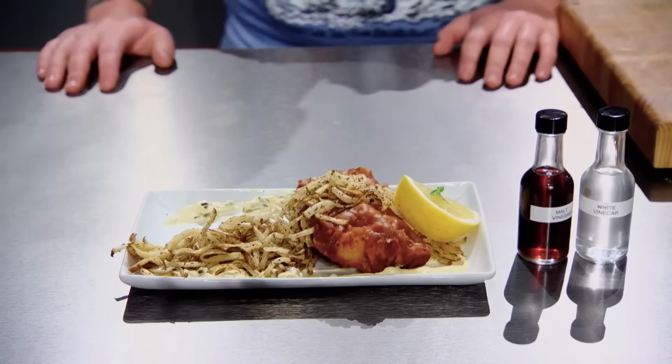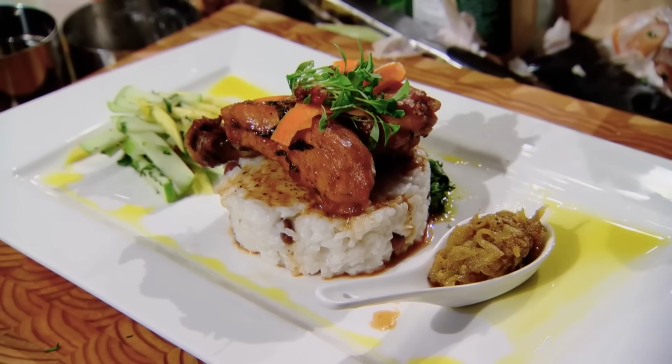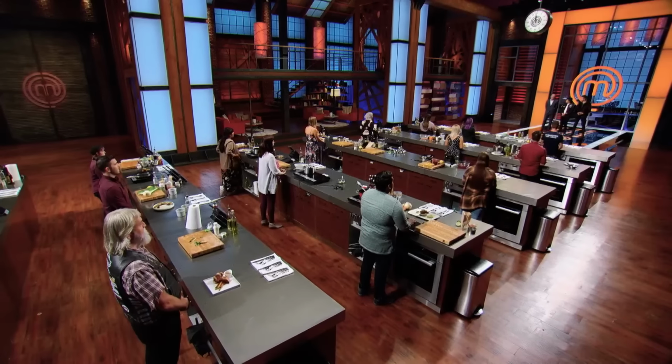I feel like I've achieved a small step in the right direction to then get me to that point where I'm up there with a white apron. I think it's beautiful, I think it's earthy, and I think they'll be able to taste all of the portobello through my entire dish. It's unique and it's got some heat and lots of flavors. Feeling like this is a $100,000 dish. Nice job, everyone, and under a lot of pressure. Now we need to taste your dishes and make some life-changing decisions.